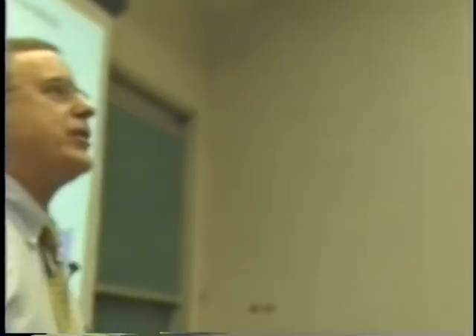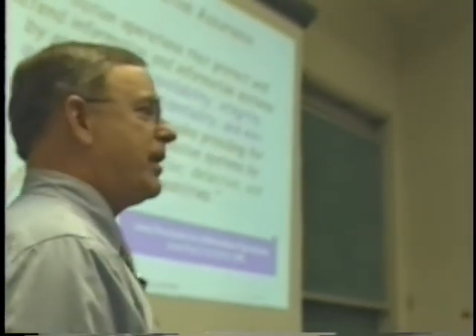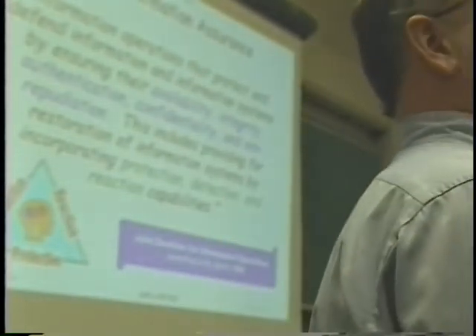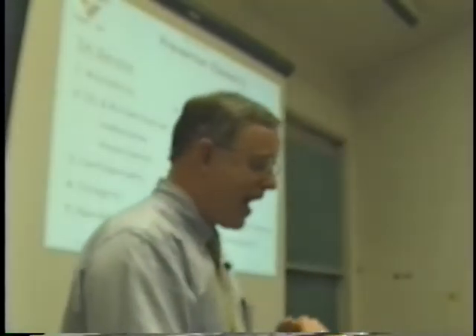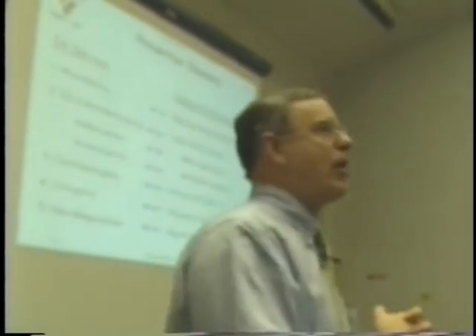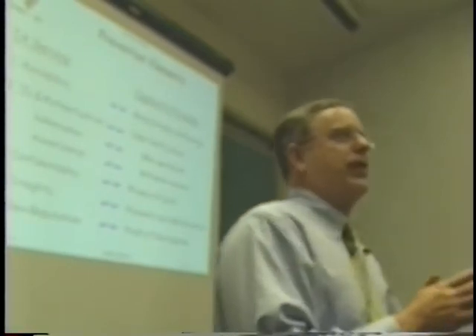If you don't know what information assurance is, this is officially what it is. I've highlighted the five ideas in one area and the three in the other. If you wanted to sum it up in buzzwords, this is what we mean when we speak of information assurance across the Department of Defense. Normally you talk about this as the five things you gain from cryptographic activities, but really they are a fundamental part of information assurance for the Navy.